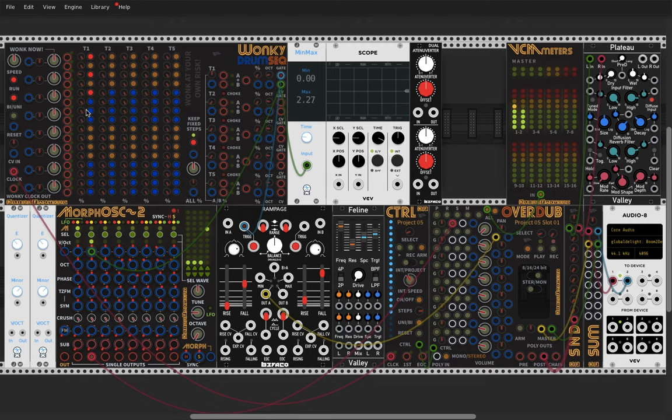Now let's add a third step. Okay, this sounds like shit. Let's use a quantizer. And now check this third step out when I change the lowest note.